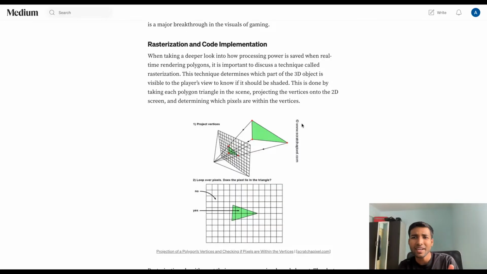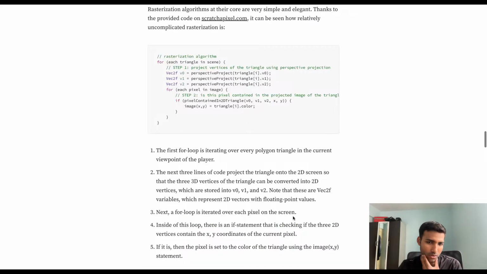And there are certain algorithms used as well to paint these pixels. So there are certain interpolations. Suppose I've got the three vertices, and I know the color of these three vertices. How do I paint the whole triangle instead of just painting the vertices? That can be done by simple interpolations. So that is also what I learned.